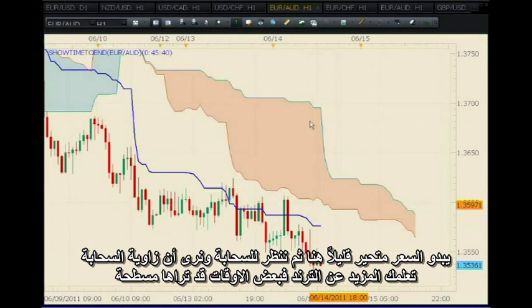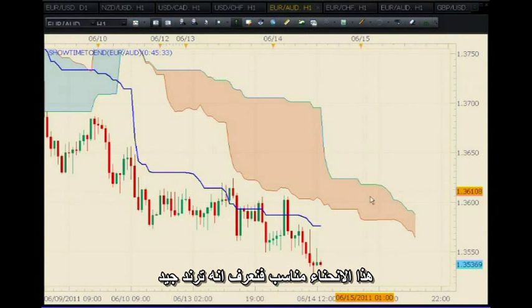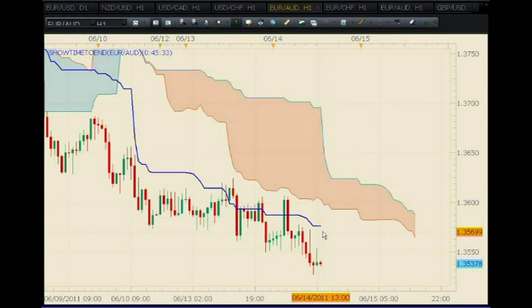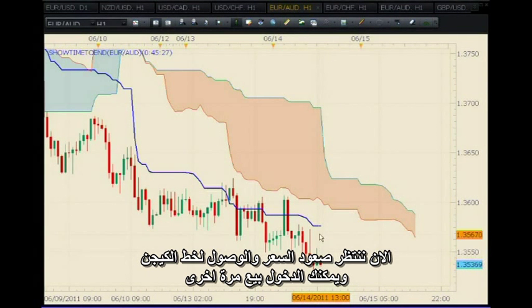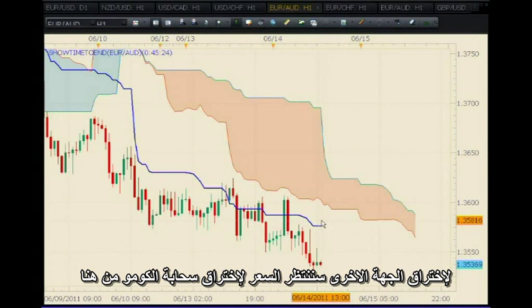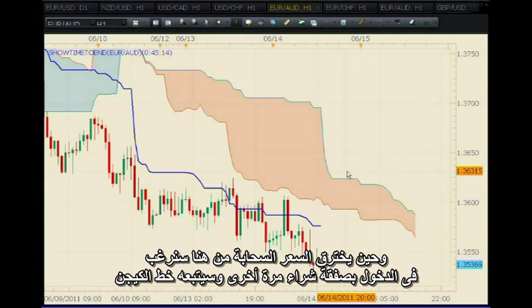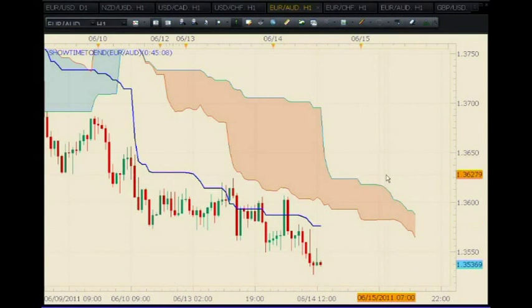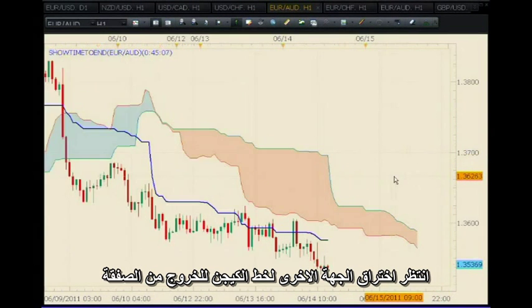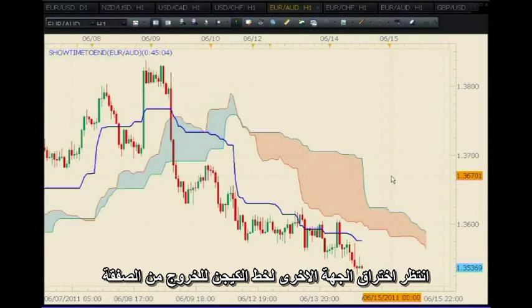You've got to look at your cloud, and the angle of your cloud tells you a lot about your trend. A lot of times you see it flattening out, but that angle is nice, so you know you're in a good trend. Now you'll be looking for price to come back up, touch this Kijun, and then you could get short again and it'll go down. Now if it breaks the other side, you'll wait for it to cross this Kumo right here. When it crosses the Kumo, that's when you want to go long again, and you'll follow it along with the Kijun. And when it breaks back on the other side of the Kijun, then you exit your order.